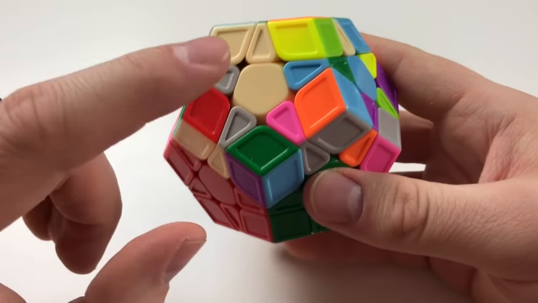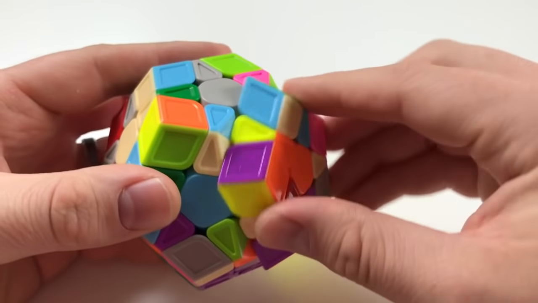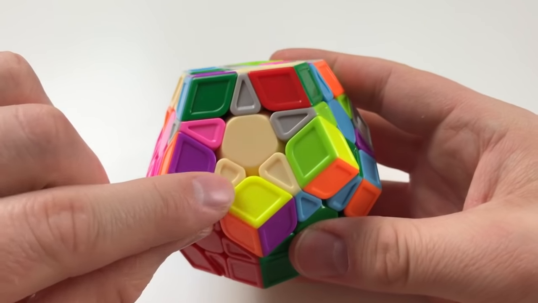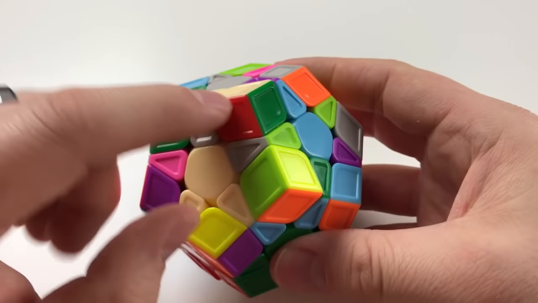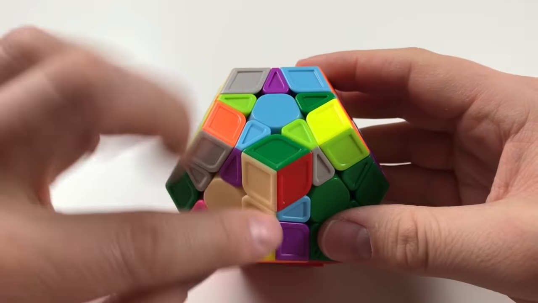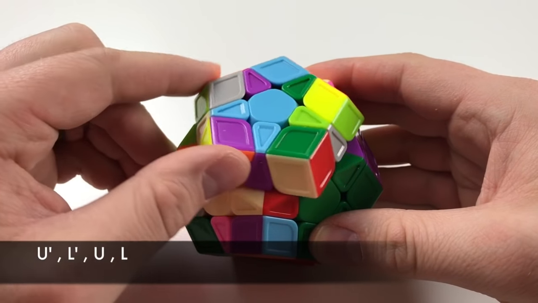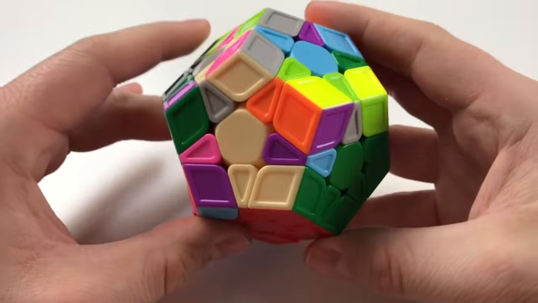So we're looking for the tan and the red, which is right there. So now I'm going to move this piece up a bit, over, down, over in place. So now my tan and my red piece are in place. I'm looking for the tan, red, and green, which is right here. So I'm bringing this down. This is my new section. So I'm bringing it down to this place. Green's right there, so I'm obviously moving in the direction of the green. So it's going to be U prime, L prime, U, L. And that's in place. Super easy.